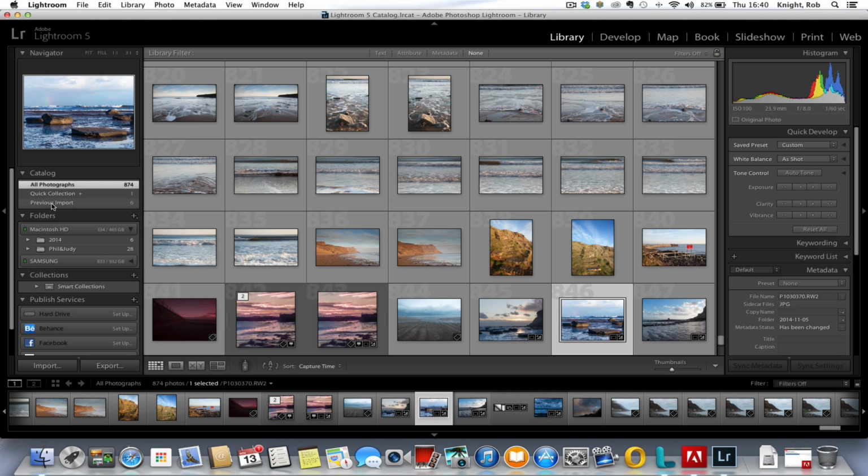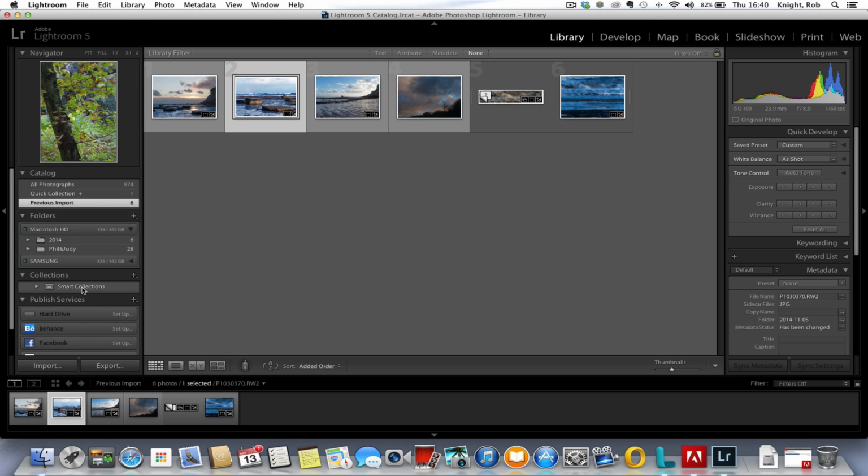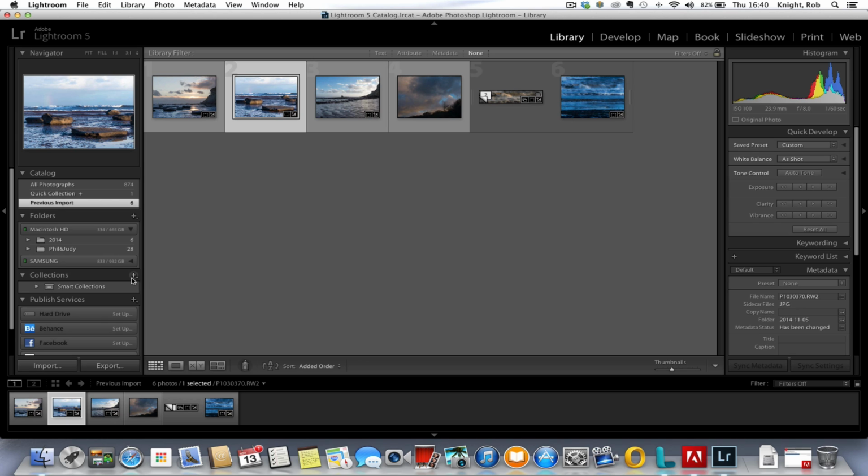The other excellent thing we can do here is we've got an option under collections, where we can add collections and smart collections. So as well as them being categorized on our hard drive, we can create a smart collection based on tags, based on camera types, based on photos we select, and we can ensure that our photos are organized in Lightroom in a different way. So one photo could appear in multiple collections.